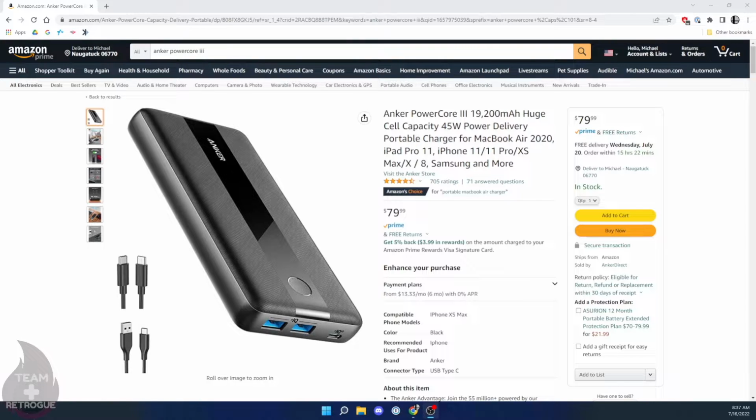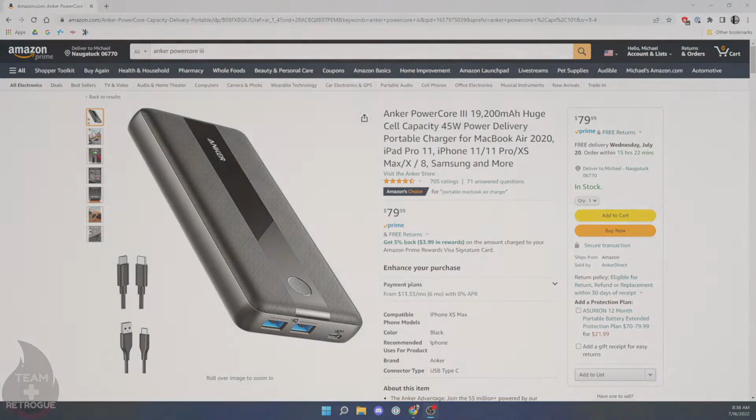However, the price of these tends to be higher than other battery packs that are on Amazon. So I decided to hold off on purchasing a new battery pack for the time being just because I have so many in the house already. But if you need a battery pack to charge your Steam Deck on the go, then just make sure you're looking for ones that say they can charge a MacBook Air or a laptop. And this may be an option for you due to the Steam Deck's poor battery life running AAA games.